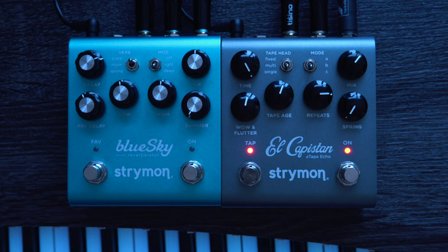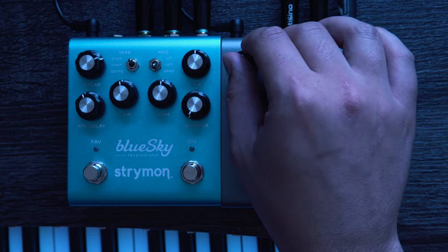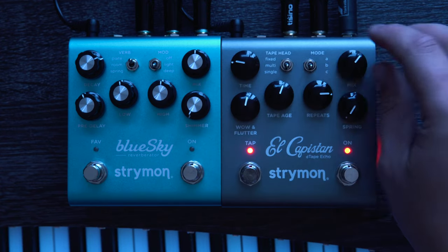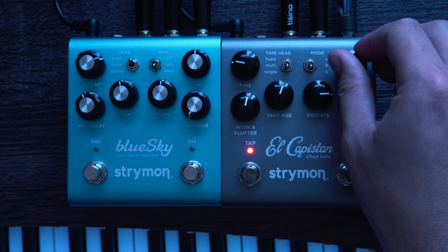Sometimes I like to start tracks just with a loop like this. And what's really cool here is we can actually adjust the tape speed. How beautiful is that?